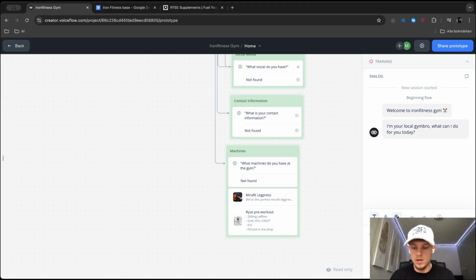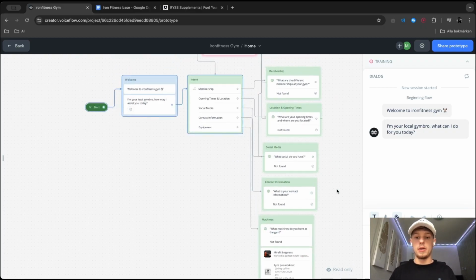So what are the benefits of pre-workout? And then the chatbot will answer. The benefits are it gives you crazy focus, crazy pump, it's cheap, or it's high quality, and so on. So that could also work. This dentist, you can have this toothbrush, works 10 times better than a normal toothbrush because it's electric and spins a certain amount of times. So that can work as well. So that's the depth of how well you can make this, to be honest.